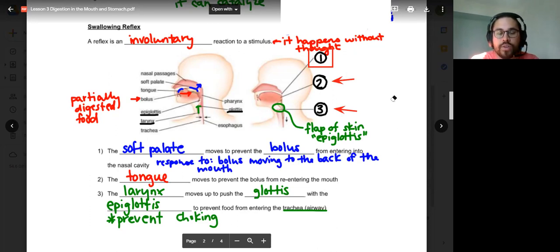We didn't really get into too much detail with regards to digestion as a whole and the step-by-step process. That starts tomorrow. I really just wanted to give people an introduction into the different processes that need to happen in order for digestion to happen. Like swallowing, for example, understanding the mouth, understanding how enzymes work. All of those are crucial, but not the main event, so to speak, of digestion, which we will dive into tomorrow.